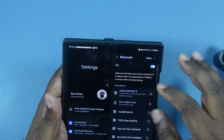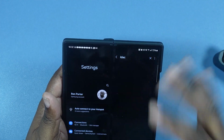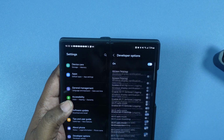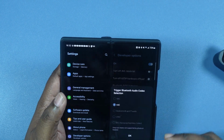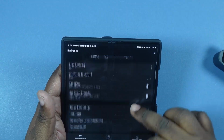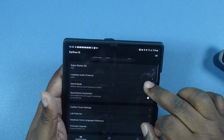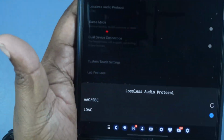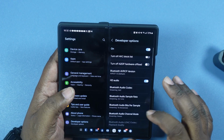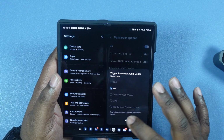All right, let's go ahead and do our search here. Let's go in. We're going to turn on LDAC. All right, so it's now showing that it's not available. So let's go back into the app. It shows LDAC here, but it doesn't show it on the phone, which I think is interesting. It doesn't turn it on here.